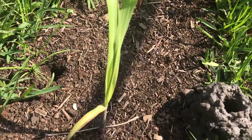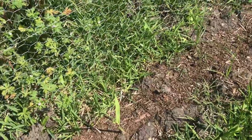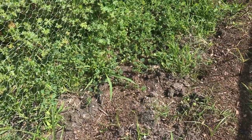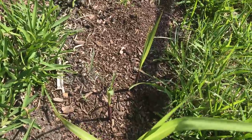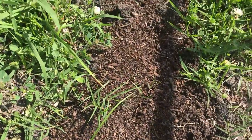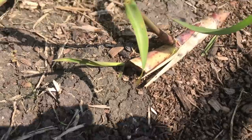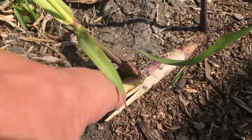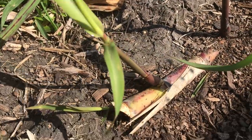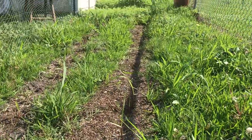All along the road here, we have sugar cane coming up at about the spacing we had hoped for - a blank spot there. And this one trench isn't coming up as quickly as this other trench. I don't know what that's about, but we're getting a lot of sugar cane coming up over here. You can see from this exposed cane how they grow - actually two came out of this one, maybe even three. Wow, that's very encouraging. All down the line there, we got sugar cane coming up.